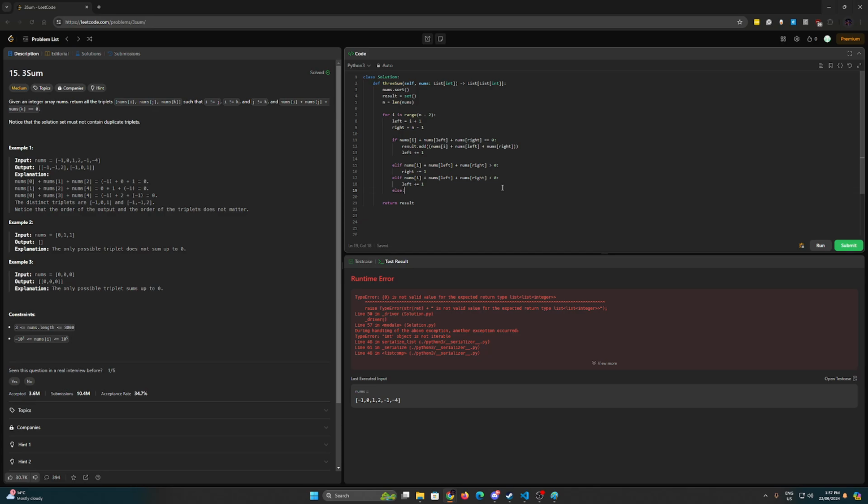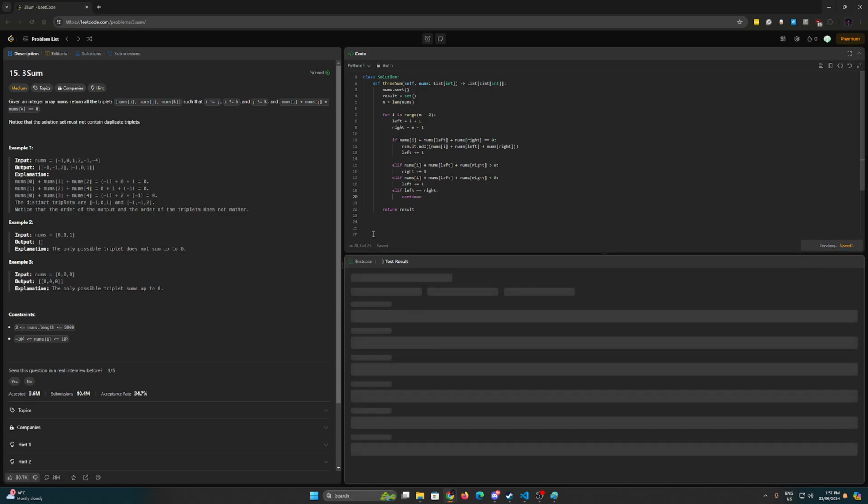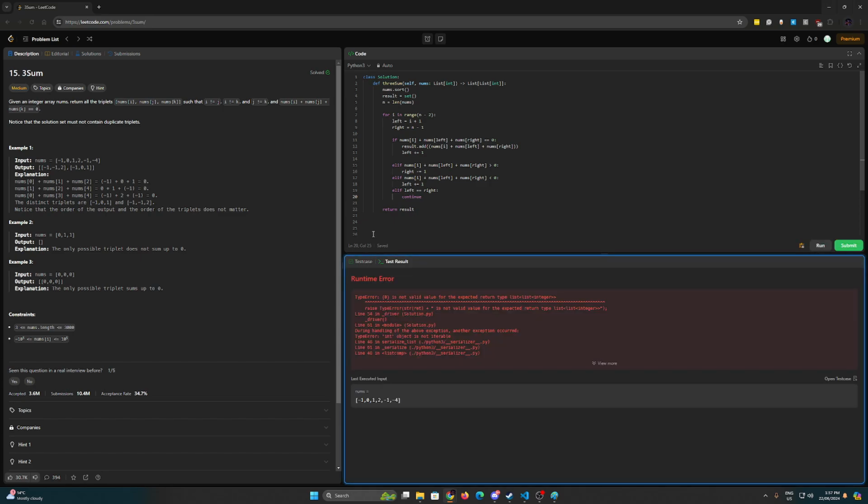Else, 0 is not valid for the expected return type list of lists of integers.